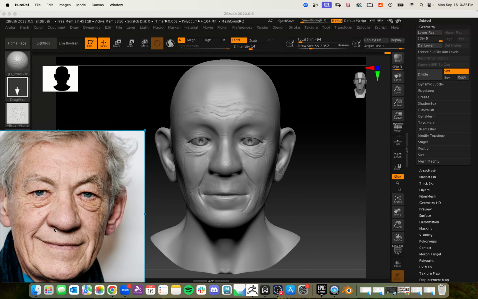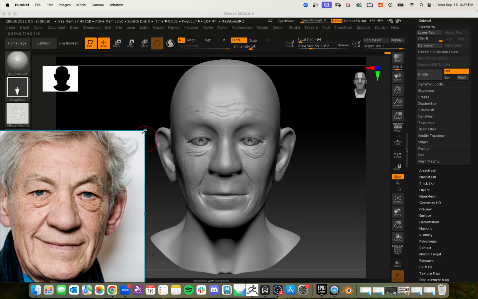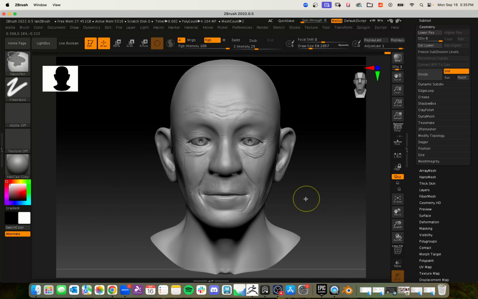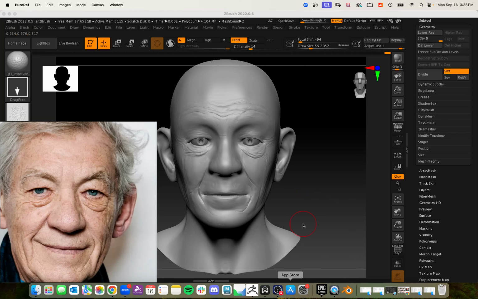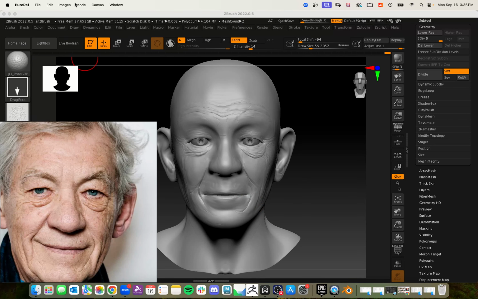So, just a rough reference of how big the pores are and where. So here I'm trying to match that. All right, I also need to say always on top of this.